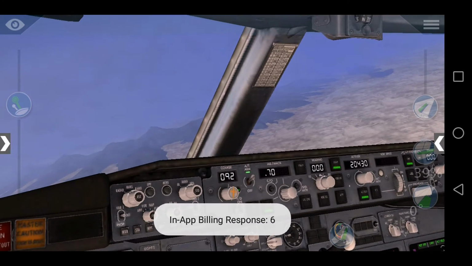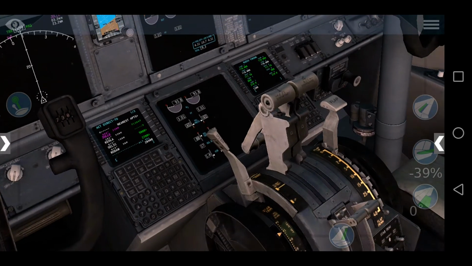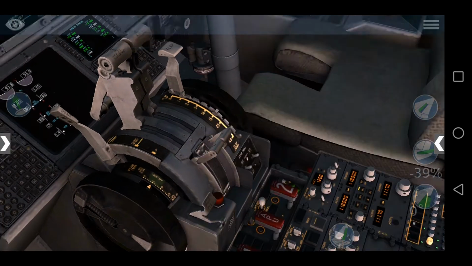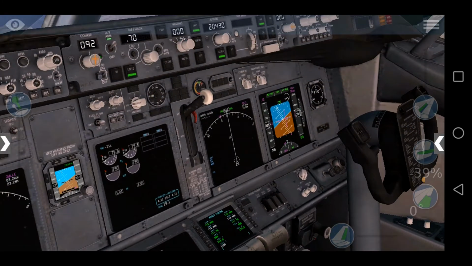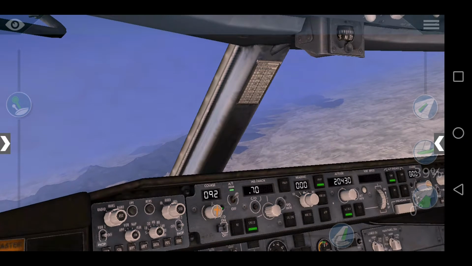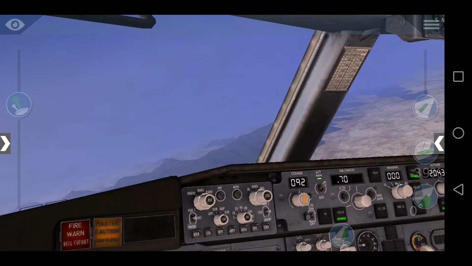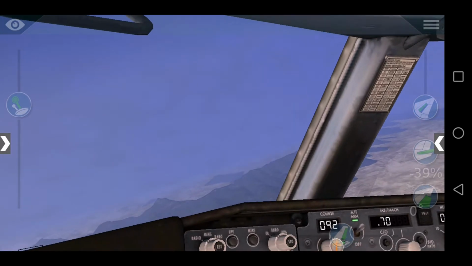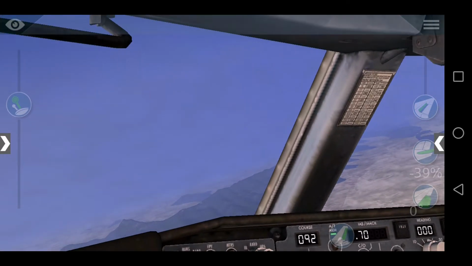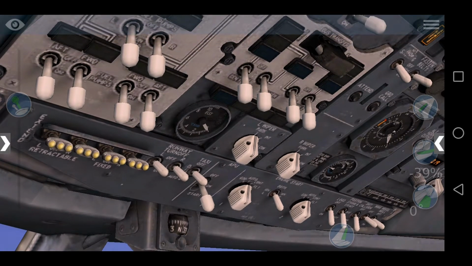With me today I have the Boeing 737-800, and in this tutorial I am simply going to demonstrate to you guys how to do an ILS, which stands for Instrument Landing System. Now ILS is a system that is used when pilots are doing an approach into a runway, either under bad weather where they need assistance from radio beacons transmitting an ILS signal, which is basically a localizer and a glide slope.